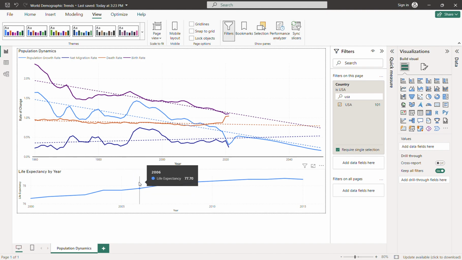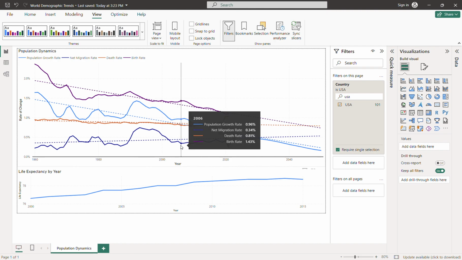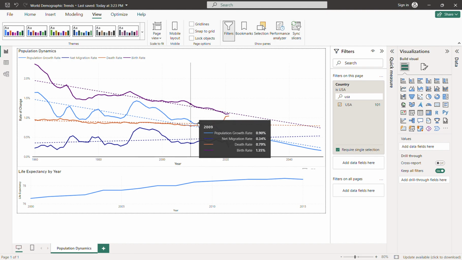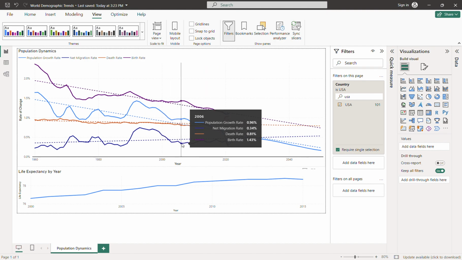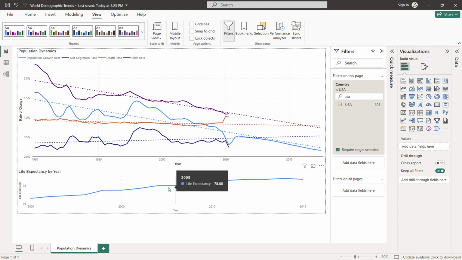If I wanted to do a polynomial regression, I wouldn't be able to do so in Power BI. I would have to do the analysis in Python and then import it in here, or do the analysis in even Excel and import it in here. But nonetheless, Power BI is a good visualization tool.